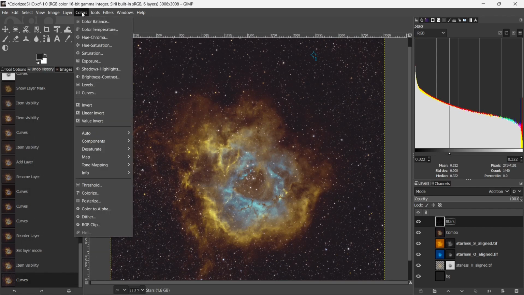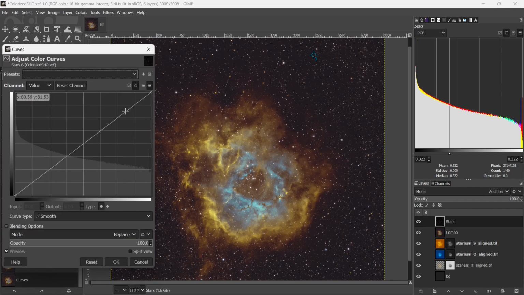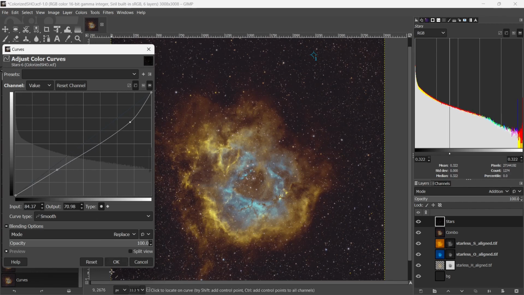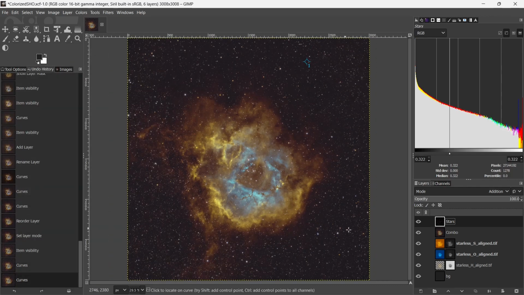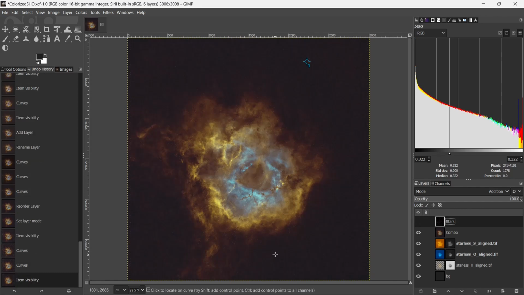So what I prefer to do, again, is just a curve. If you pull down like this, it kind of affects the big stars, but then if you want a rich star field, you can bring in the smaller ones again by dragging down this end of the curve. But a curve like this is kind of balanced and nice. So I think this version of this image is done.